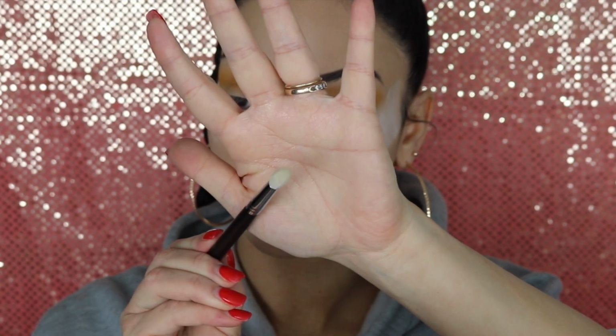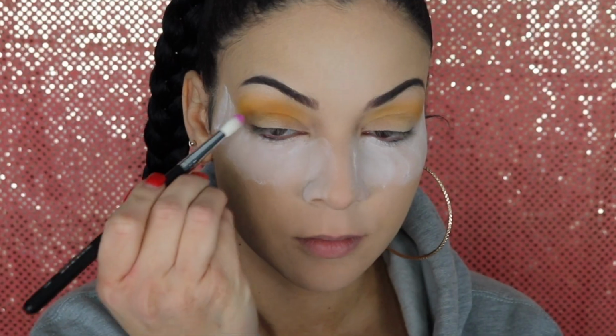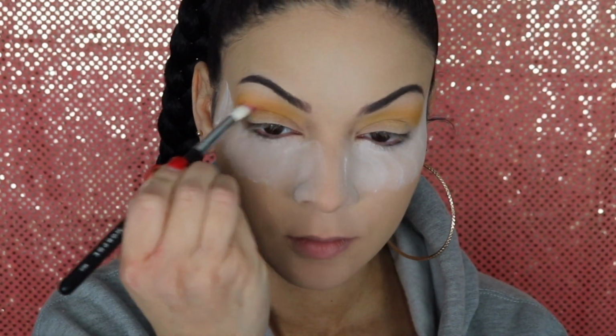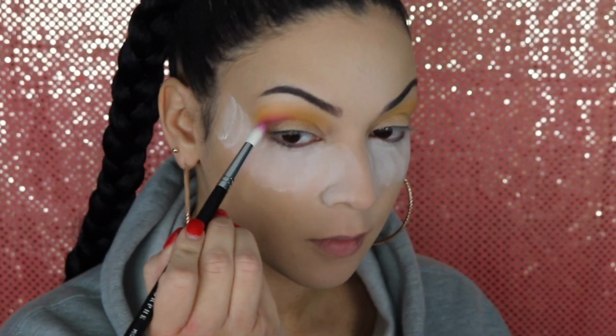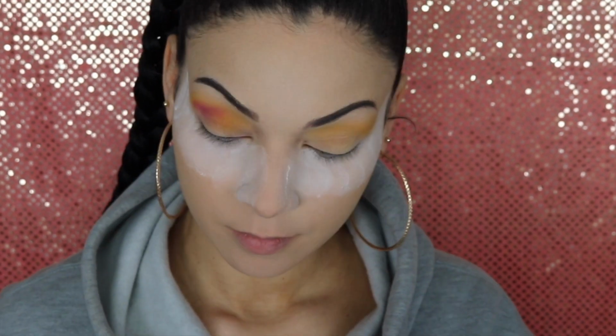Going in with this Morphe M153 brush, I believe. And I'm going to take that purple shade, and because this brush is super skinny, it allows me to put this color exactly where I want it. It doesn't go above to the transition or below to the lid. So that's why I loved this brush, and I'm just going to put that in the outer corner of my crease.